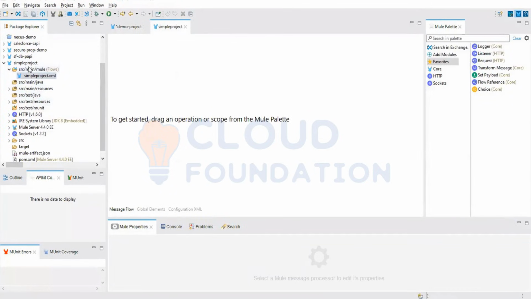So if you see, the project got created, and it has several folders inside the project.